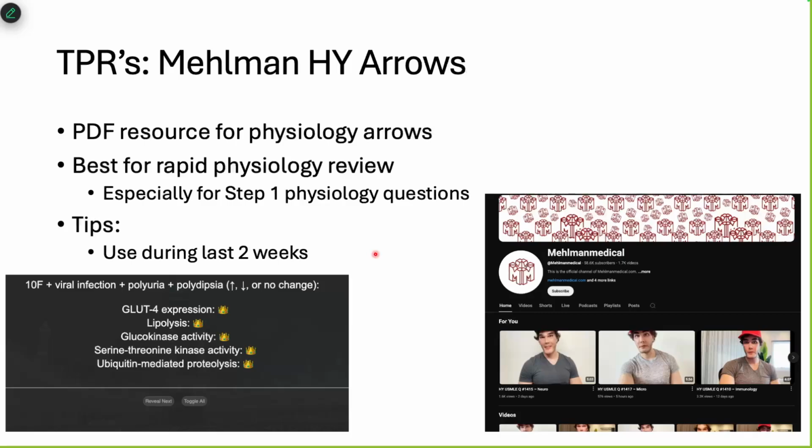It's 130 cards. They all look just like this. You can click through them one by one and see exactly what shows up on them. And for the most part, I flew through this deck in like 3 hours because I'd already reviewed all my physiology, and it comes with explanations and everything like that on what shows up the most. So this is a very high yield topic, especially if you're taking STEP. 100% recommend doing this because a lot of your STEP questions will look just like this. It'll have a big paragraph, and all the answer choices will either be up arrows, down arrows, or sideways arrows. I probably came across like 30 questions on my STEP exam that were just arrows: up, down, no change, up, down, no change. And it's like A through F of just what do the arrows look like.